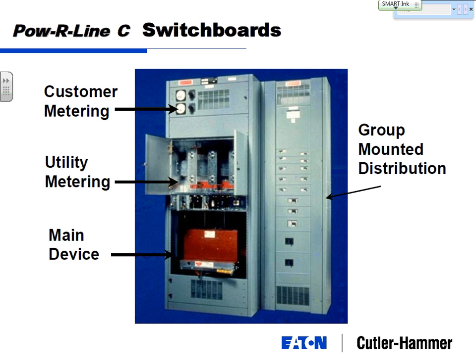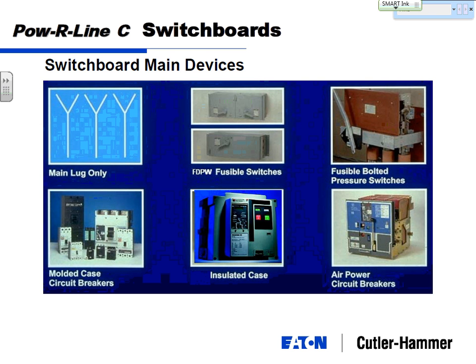Now the snapshot of what you can include in here is customer metering devices, which I'll talk about, utility metering compartments, your choice of main device, and then all your group mounted distribution, which in reality is just a panel board. So out of your main devices, same as before: main lug only, main switches, and main molded case circuit breakers. Once you get above 1,200 amps on a fusible switch, they move to what they call a bolted pressure switch. It handles much larger fuses, and you need a lot more mechanical strength to be able to open and close those higher amperage switches.